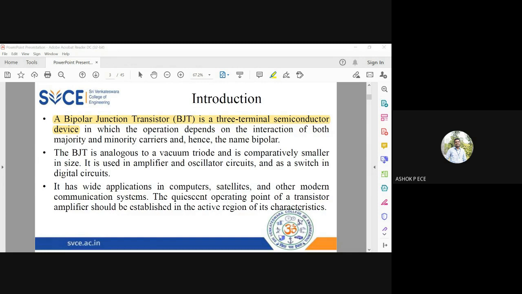Can you recollect and say what is the purpose of emitter, base, and collector? Srinivasa Venkatan can be silent for some time because he has answered more number of questions. I need answers from others.